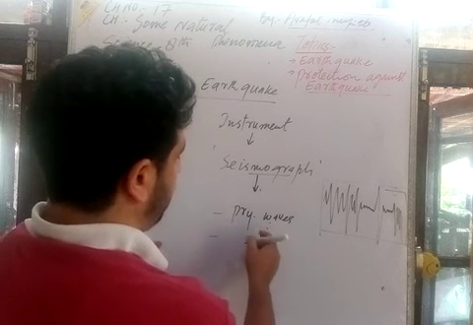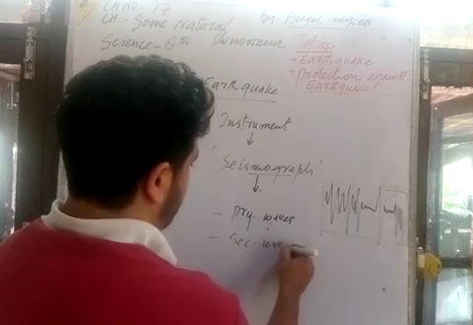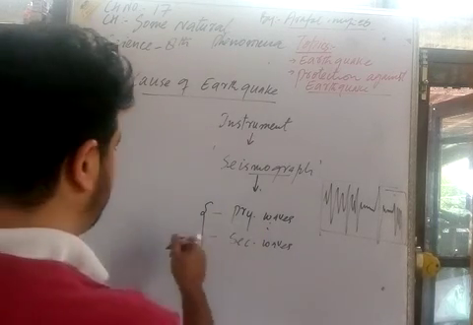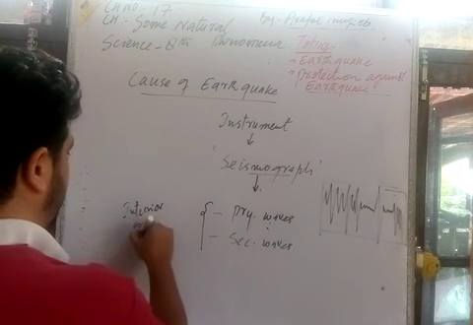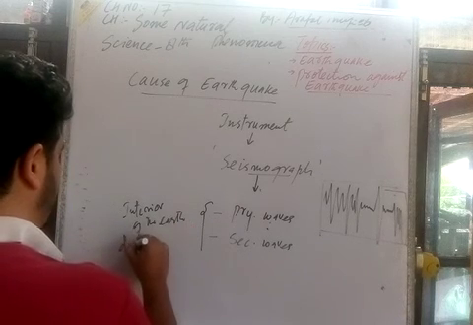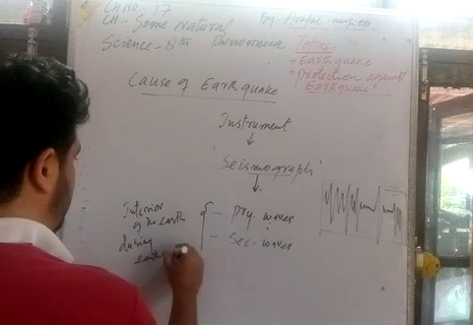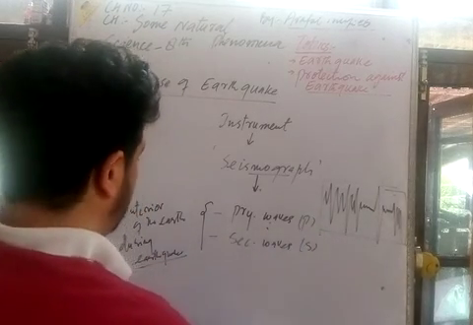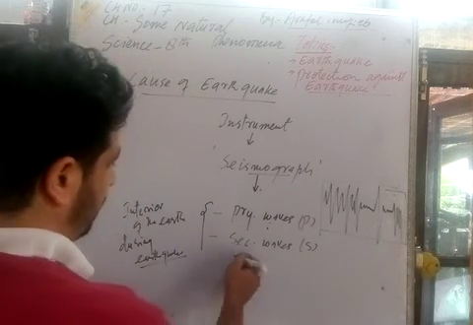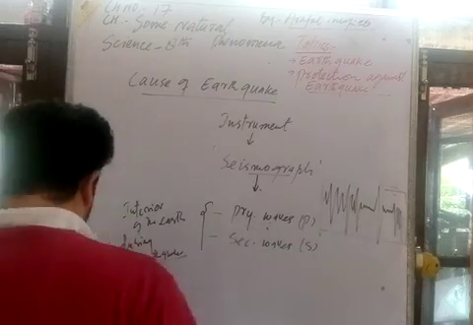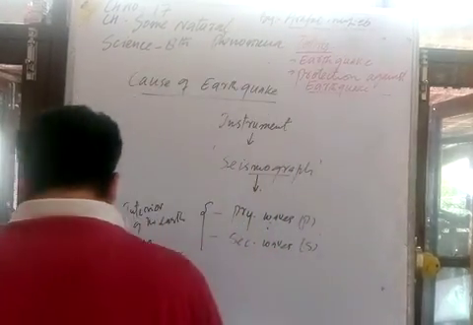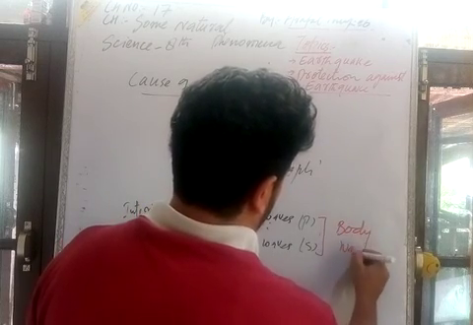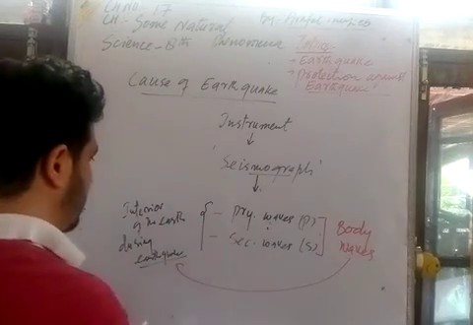Seismograph gives the graph of the primary waves and secondary waves, and both the primary and secondary seismic waves take place in the interior of the earth during an earthquake. We call them P seismic waves and S seismic waves. They are also collectively known as body waves. Why are they called body waves? They are together known as body waves because they take place in the interior of the earth.